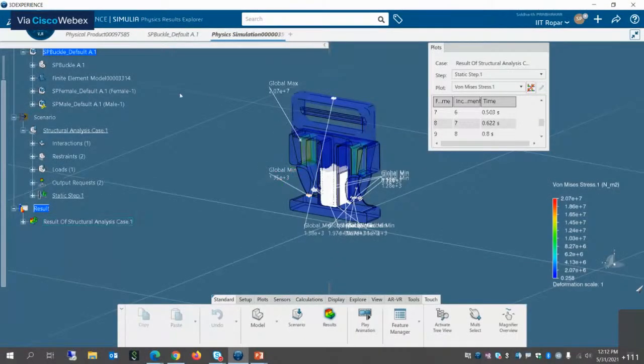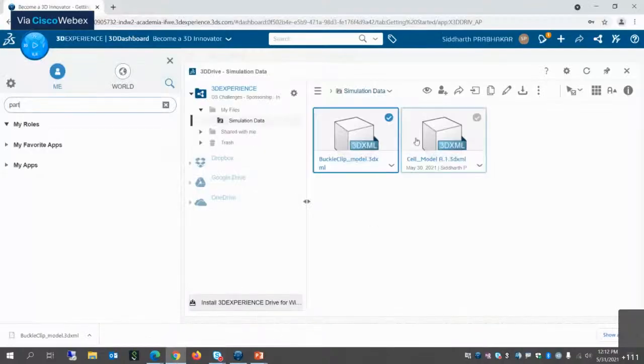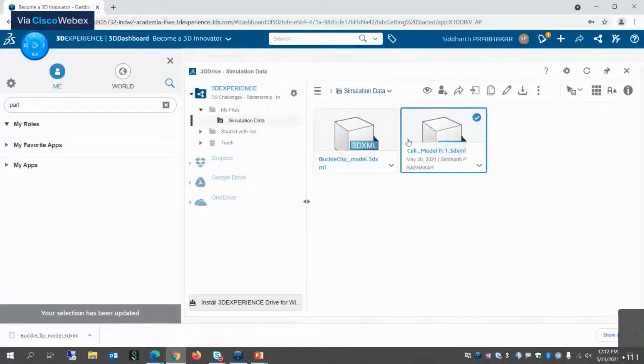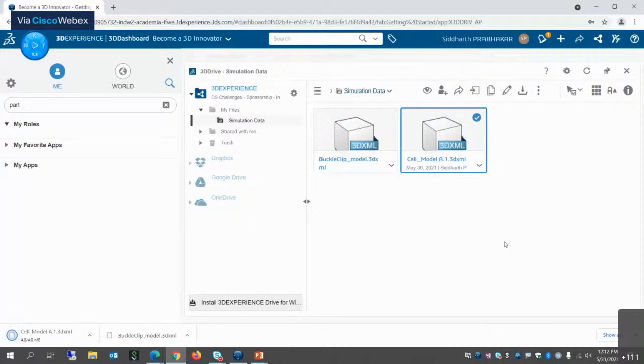So what we could do is go onto our platform, and right now I've shared a file for the cell model too. What you'll have to do is download the cell model first. You can go back to your 3D drive, and you can see there's a second component which is here, and you can download it. So it's about a 4.8 MB file, so it might not take long, but let's give it a minute. You can download it and it will be saved in your downloads.